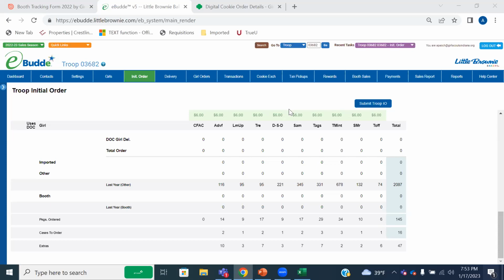Here's a good question. How many booths do you suggest for Daisies? I would start out with however many girls you have interested. Booth etiquette at hotspots, the ones that council has secured, is no more than 2 girls and 2 adults. So let's say you had 6 girls in your troop. First, I would get their parents engaged and get them to register and go to those booths with them. Second, I would only do 1 booth per girl and see how that goes.